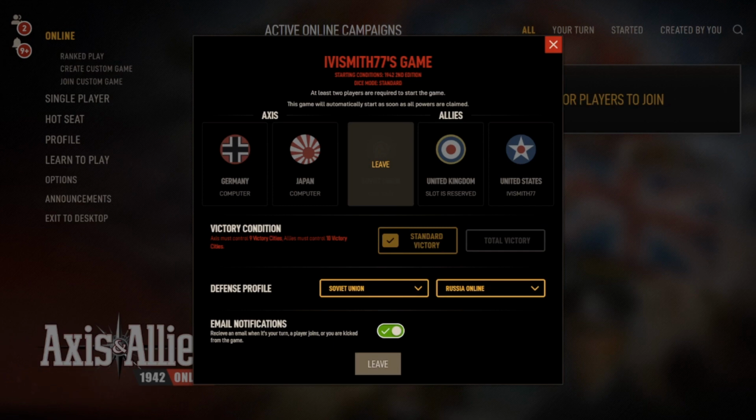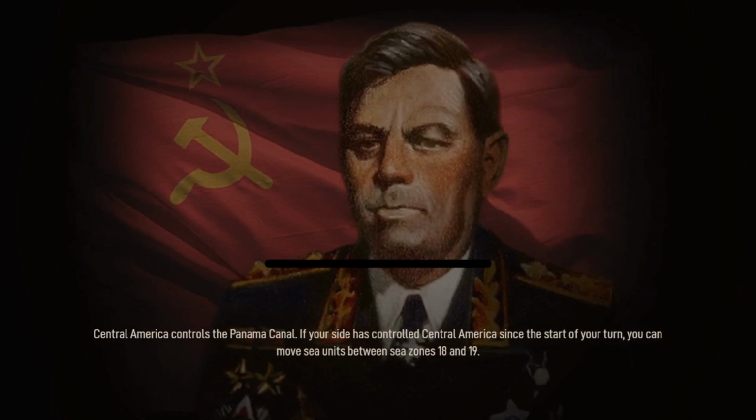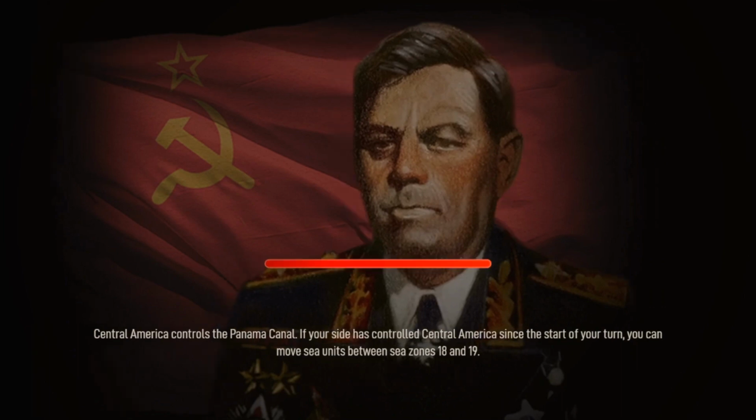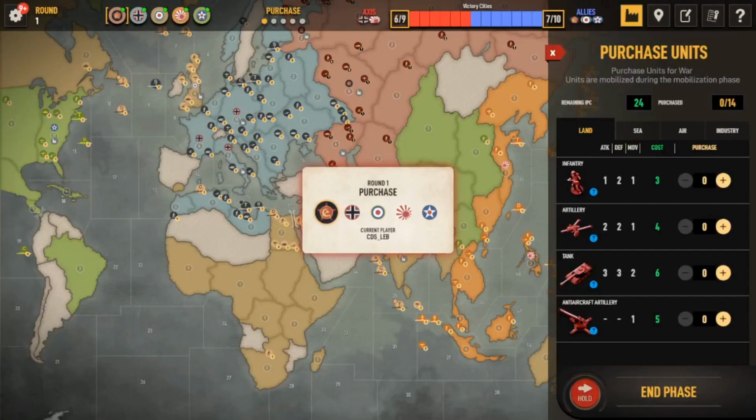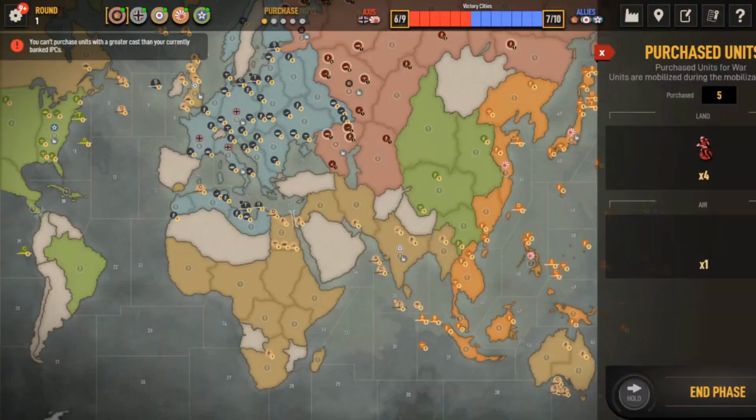Are we playing with the 3.0 version? No, we're playing standard. Never mind. There's an updated version, but this is fine. Is it better? There's a few changes, like the bomber moved. Japan's naval units moved around a little bit. Is it simply just starting locations that have moved? Yeah, that's all it is.